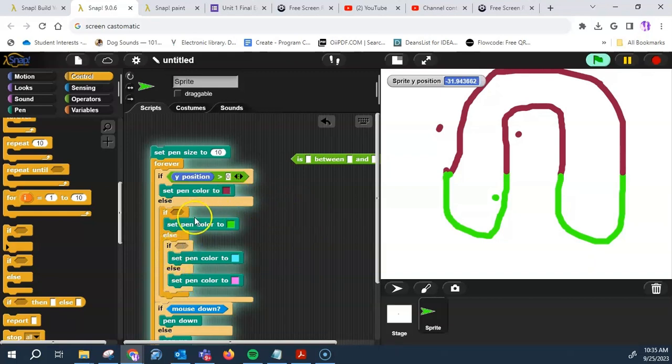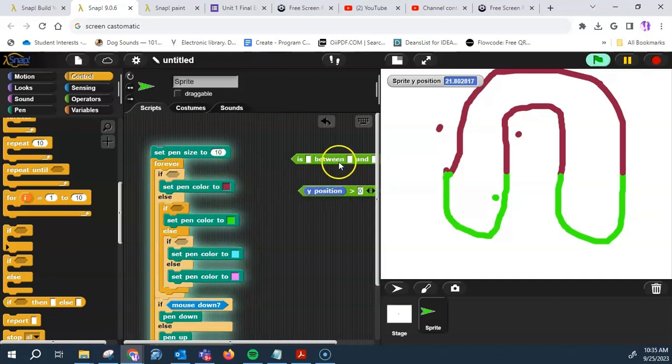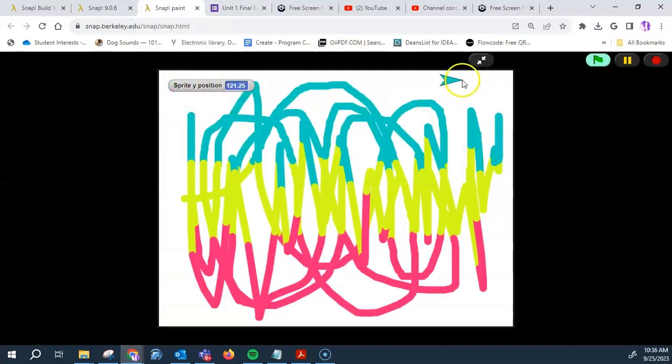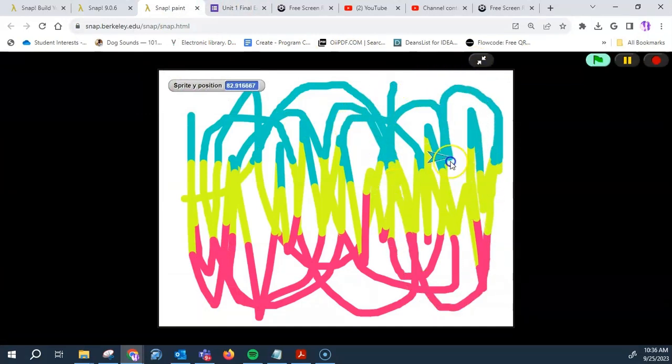Now, what are you going to use in here? I'm going to tell you that you're no longer going to use the if y position is greater than 0. You're going to put that if y position is now in between 2 values. That's the part that you're going to have to figure out. What 2 values? Well, that depends on you. Look at the y values. How do you separate this coordinate plane into 3 separate parts? The values are going to be 100% up to you. All right? But again, what I need is for you to come up with something that sort of does this right here. It's separated into 3 different sections.